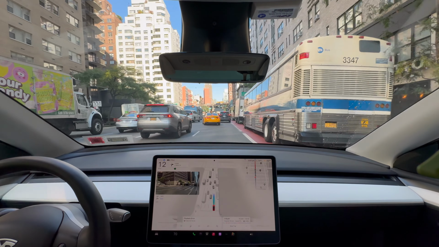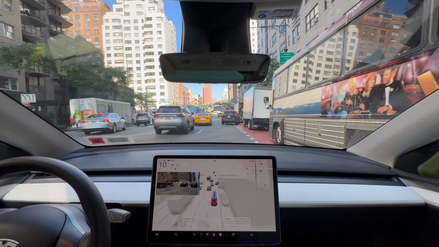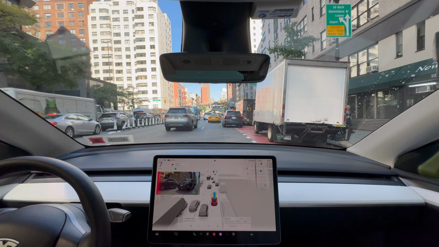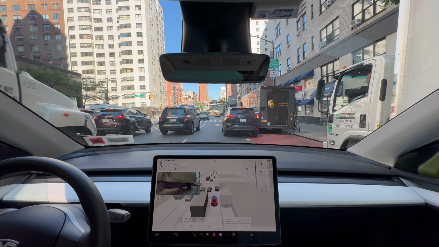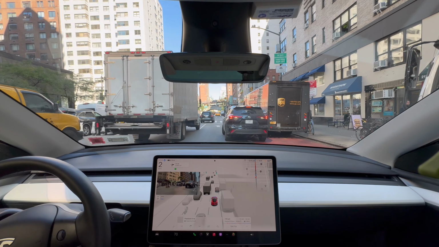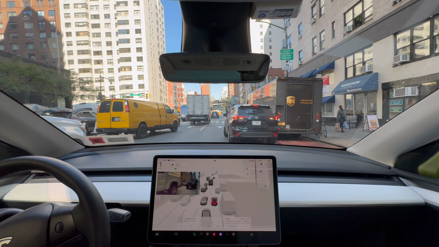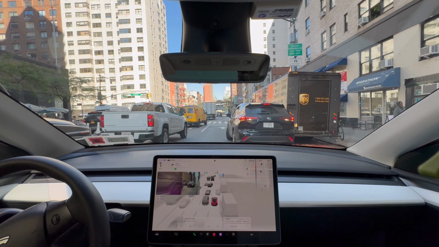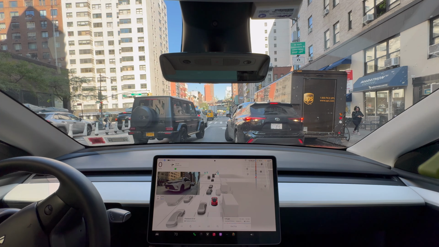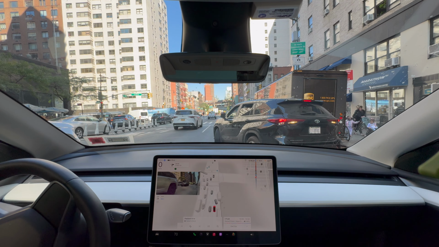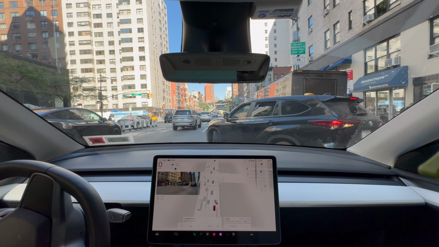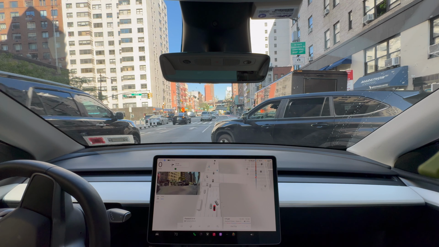Up ahead, FSD is faced with a car that has decided to parallel park. FSD realizes this and switches on the left blinker. It's doing everything textbook perfect, except it's simply too timid. The car decides it no longer wants to wait for me to pass and starts to parallel park. Look at the screen, both the side camera and the visualization. Any taxi driver at this point would have stuck its nose into the middle lane, catch the moment that a car lets up, and shoot into the gap.